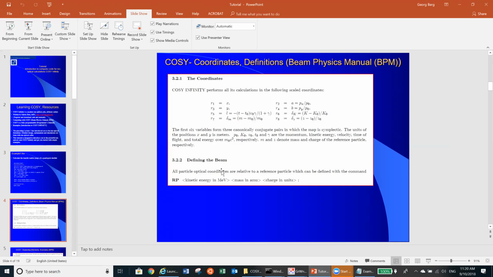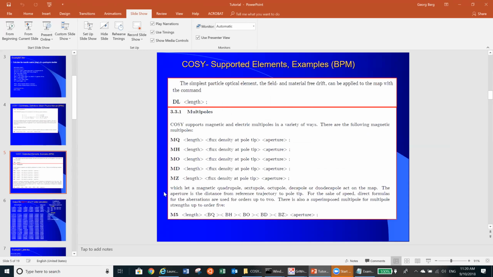A beam definition you know by now. I gave an example for the alpha of 10 MeV. Here the length is just DL, which is the Cosy command, and then you give the length in meters. So 0.1 we have in our code. And this comes from the Cosy beam book.